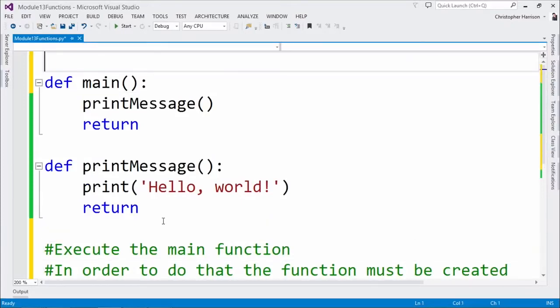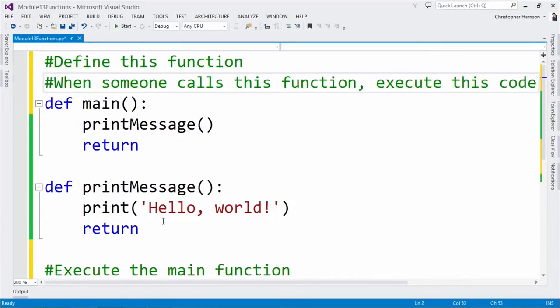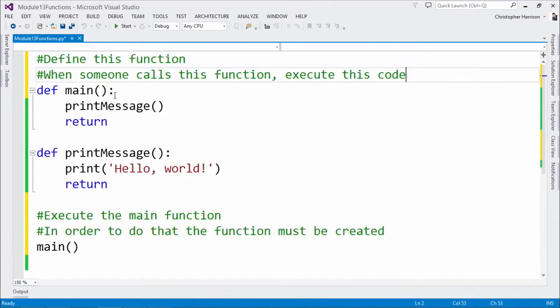Now, when I define a function, I'm saying that when someone calls this function, execute this code. So again, notice my tensing: when I define the function, I'm going to wait until somebody calls the function to execute that code. So future tense. Yeah. The Python parser is going to read through all those definitions, put them into memory, as it were, and wait for somebody to call them. So nothing inside of here is actually being checked until we go in and call it. So that's why I could get away with print message.